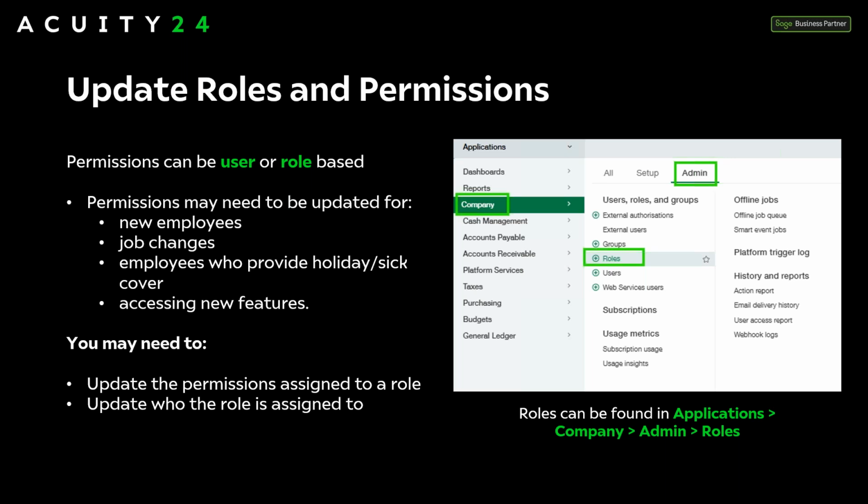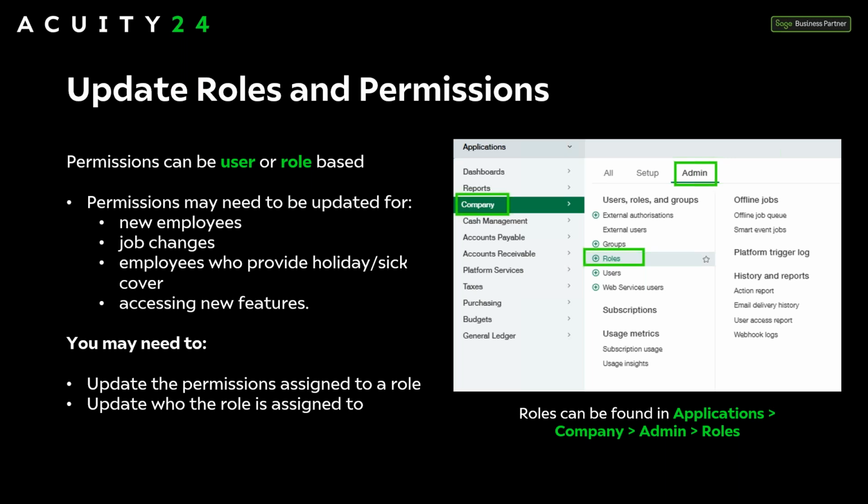So you might want to update the permissions assigned to a role that manages a group of users, or you may need to update the permissions on a role for a single user. It's worth noting here that users can have multiple roles layered on top of each other to increase their level of access, and that you can view the role combination against the user in the user listing, which should make it easier to manage.